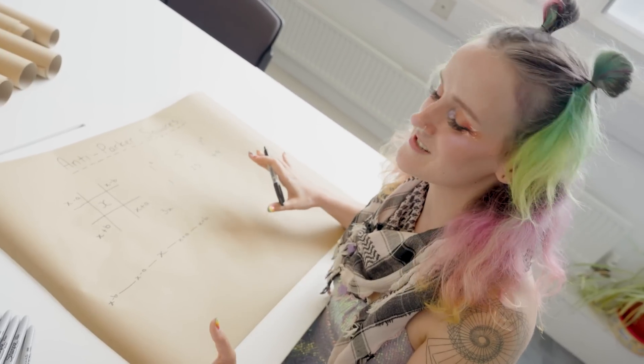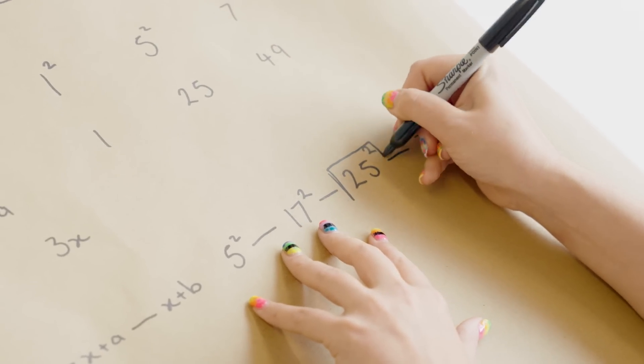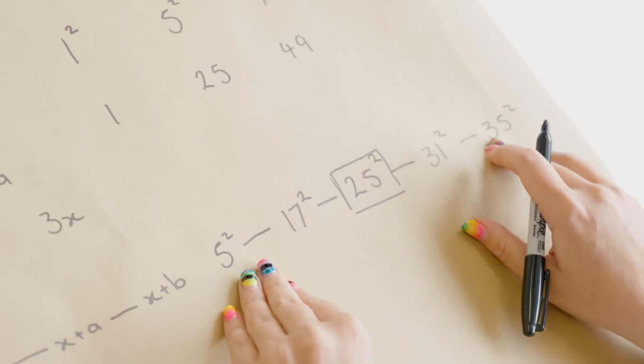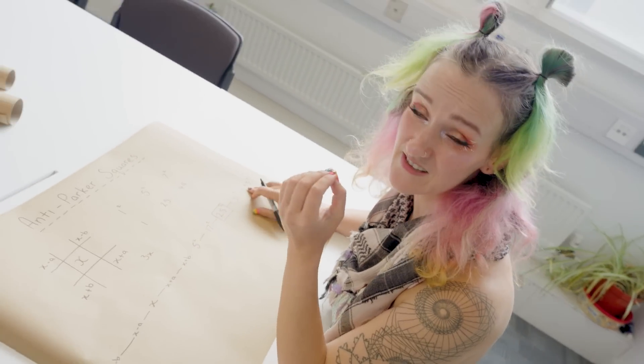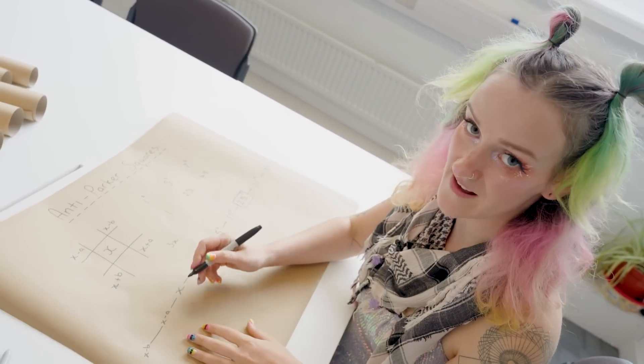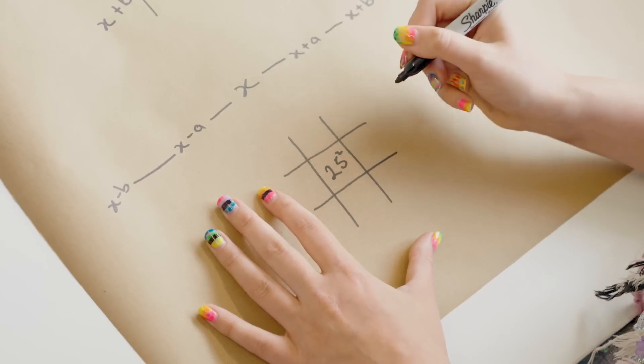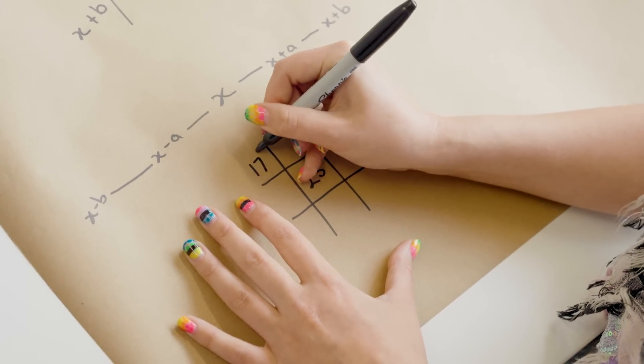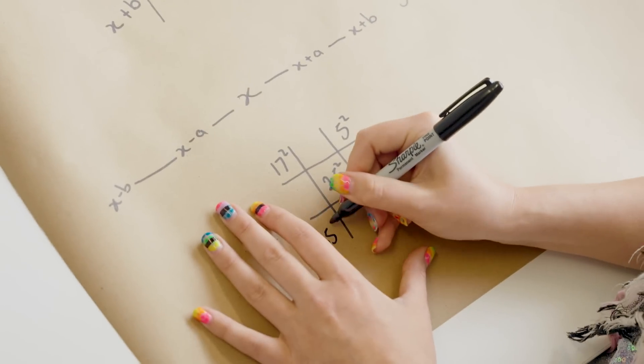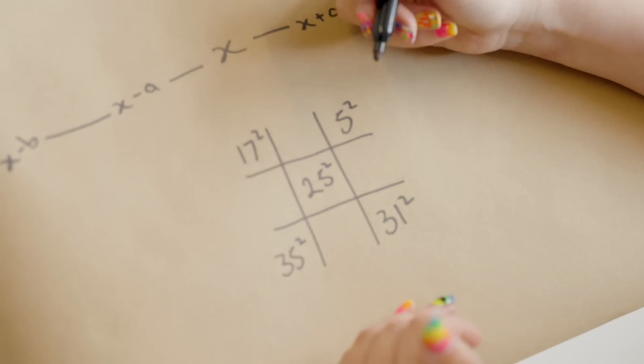I need another set. So the x minus b and x plus b are also equidistant squares. I turned to a spreadsheet. I was like, it's spreadsheet time. And I did not have to look very far to get my first one. So if we have 25 squared as our central square, this is doubly equidistant from 17 squared, 31 squared, 5 squared, and 35 squared. And when I saw this, I was like, we've done it. The anti-Parker square. Because now I can put 25 squared in the middle.